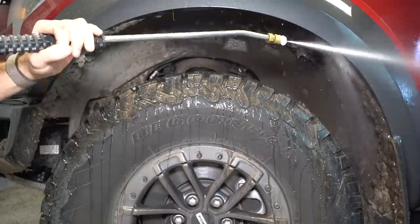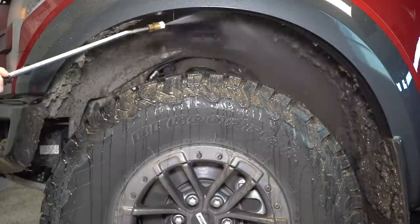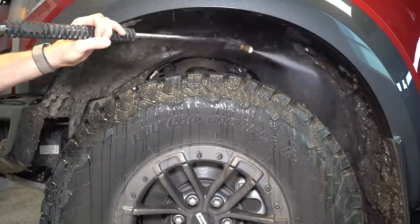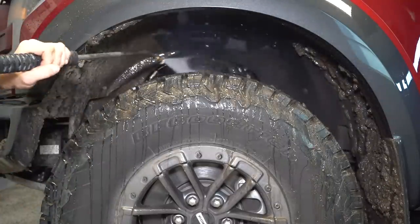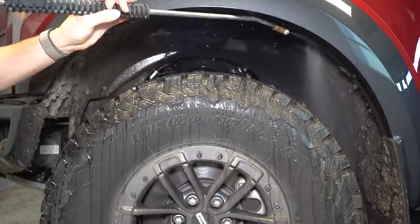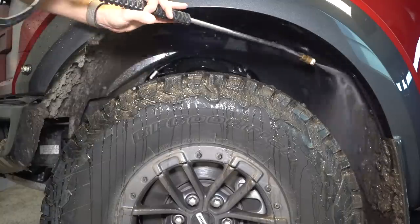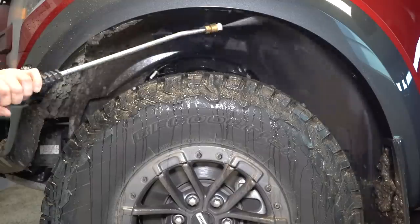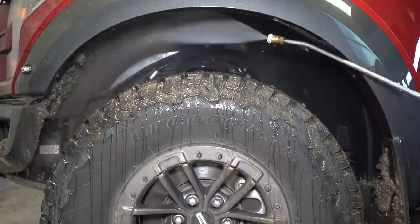Moving up to the front wheel wells, and because these have plastic liners in them, it definitely makes it a little easier to spray out as the mud isn't quite as stuck on, but I'm still taking my time and really spraying things off well. And if you're wondering about the process here, I'm simply working my way top down as I usually do. So once I've gone around the whole truck, I'll then turn my attention to the underside and all the suspension components.